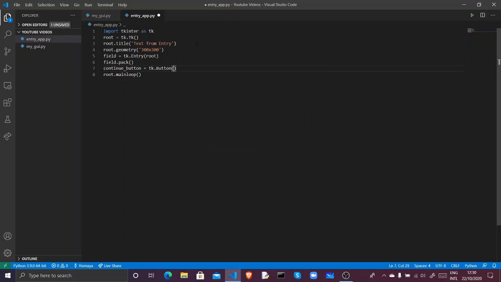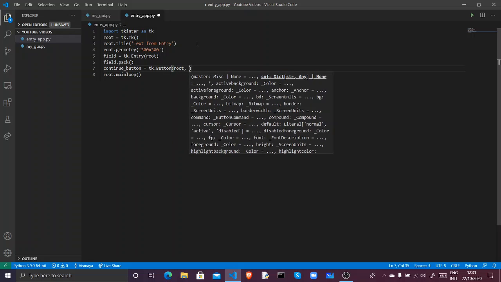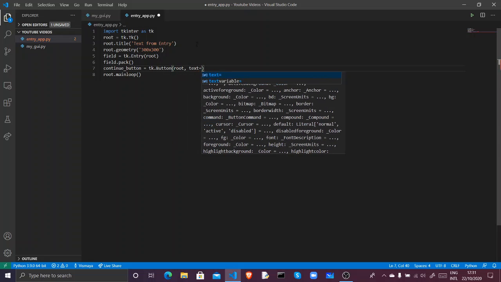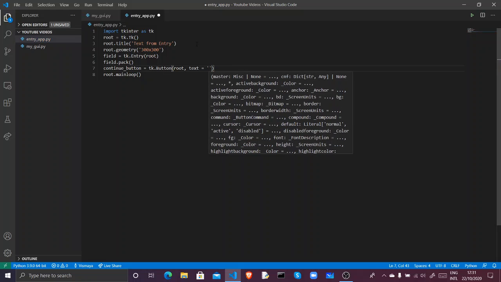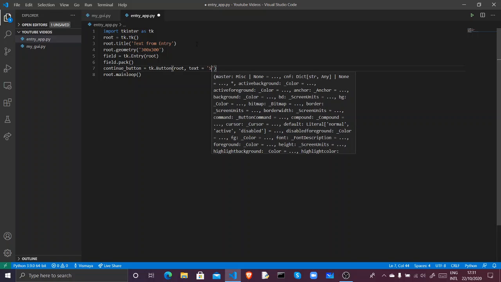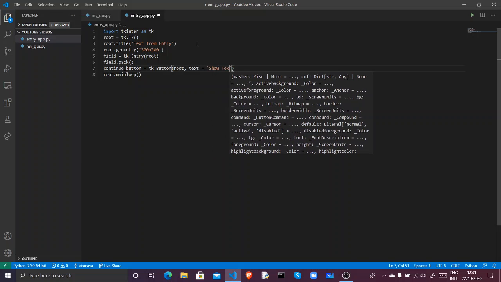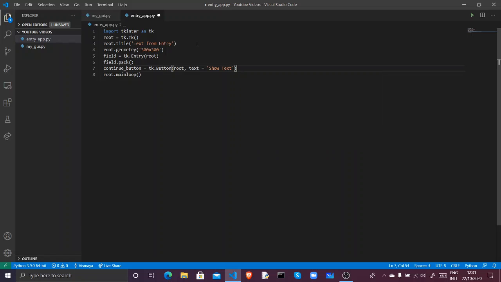Specify our master, root, text, as earlier, text is set to show text, and let's pack this.